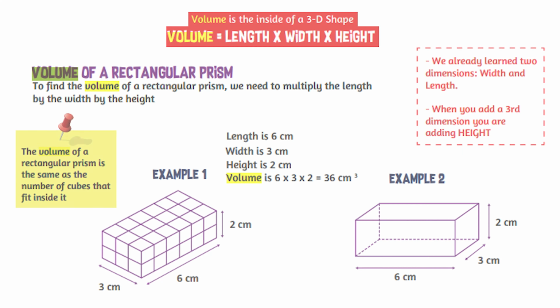All right, Math Wizards, when you're finding the volume of these rectangular prisms, remember, first identify your 3 dimensions: your length, your width, and your height. Then multiply those 3 to get your volume. Then make sure that you put your unit and that you put cubed, which is the 3 as an exponent.